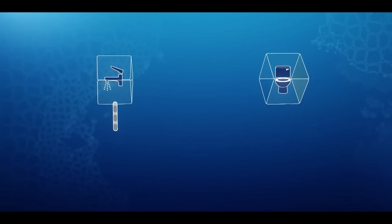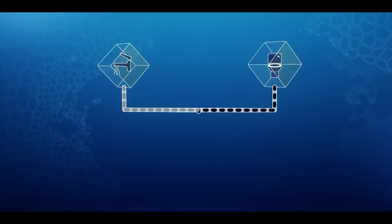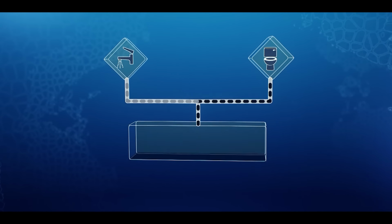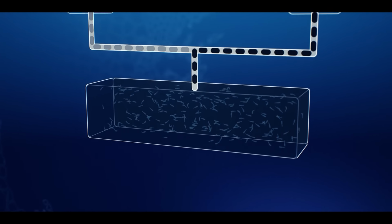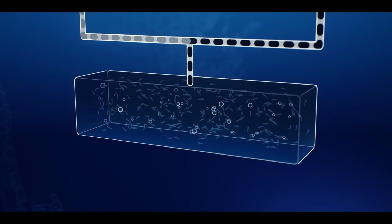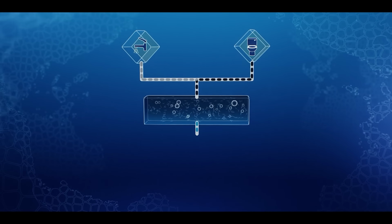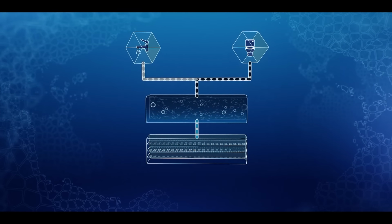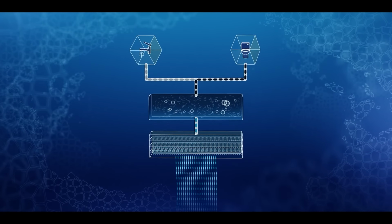This system processes gray water from the sinks and showers and black water from the toilets. Our approach is to mix these two types of water and send them through a filtration and bacteria treatment system, like an accelerated septic tank. By over-oxygenating the bacteria, they'll be highly effective in breaking down all the matter. The remaining residue will be filtered through ultrafiltration membranes, which also rely on bacteria. The clean effluent that comes out can be safely discharged or reused for laundry in the laundry room.